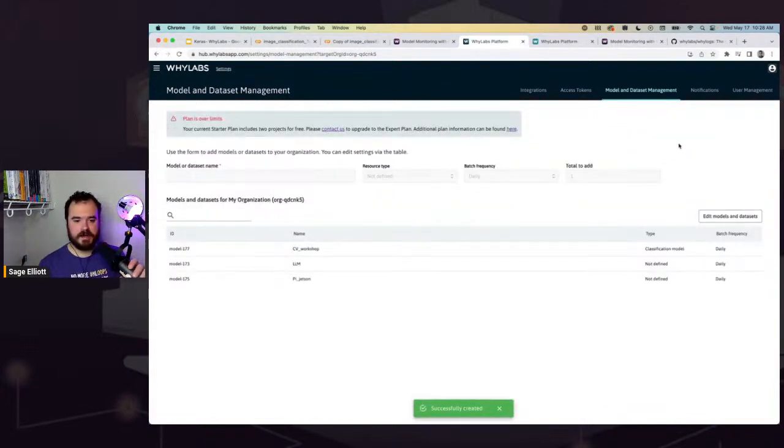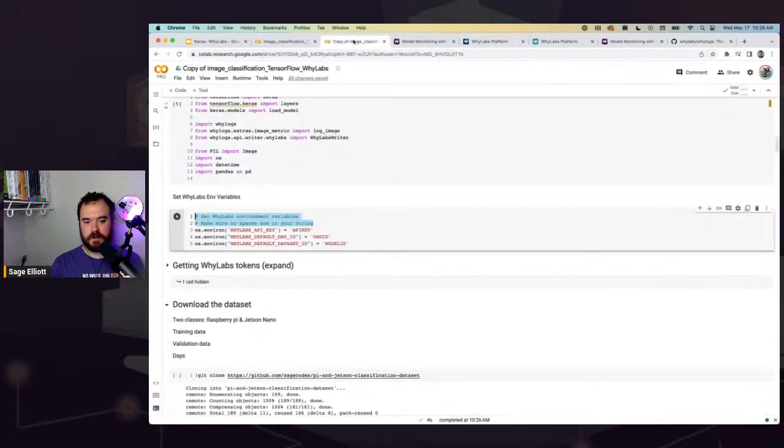Then hit add model, and then we'll see these numbers by our models. Mine is model 177. Yours would probably be 0, 1, 2, or 3 if you're just starting out with YLabs. So I'm going to take this model number, go back to my notebook, and paste it into this model ID area. Make sure that if you accidentally copy over any space or new line characters, you get rid of those. It's just a string with no space.